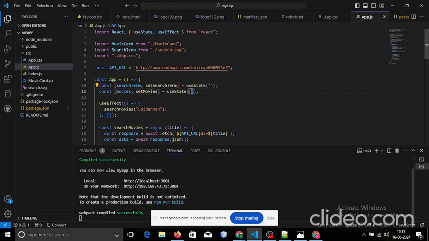Because it is somewhat difficult only. So let me explain once again. It will be having two parameters. The first one will be initialized with the thing which is written inside this use state. But in our case, we are writing nothing, so that this search term is not initialized with anything. It is initially empty. Similarly, movies also. This movies is initially an empty array. So when we want to modify these things, this search term is empty, right? When we modify this thing, we'll be using this parameter, set search term, to modify. You'll be seeing that in the below code.